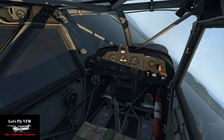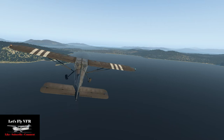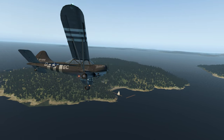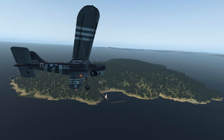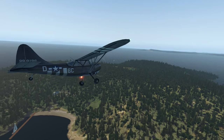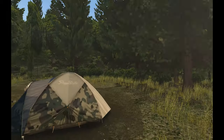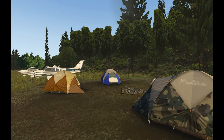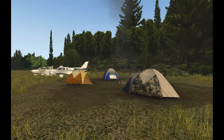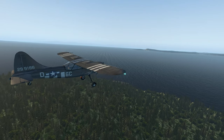Flying this fella around is a lot of fun. We have a 750-meter strip which is where we just took off from. The other island in the background has a lighthouse, and you can see the dock down here, so you can come down here in a seaplane - another adventure I'm planning. I'm trying to explore all the different things available here in X-Plane 11, because there is so much. This is the campsite we just took off from around the corner; there's smoke and lots of great features here.